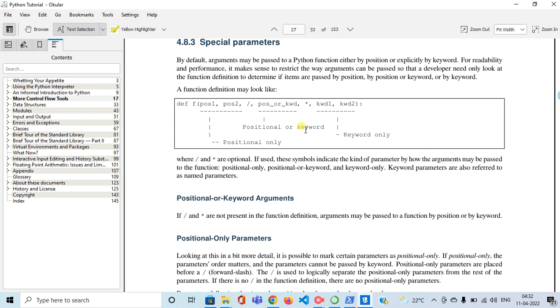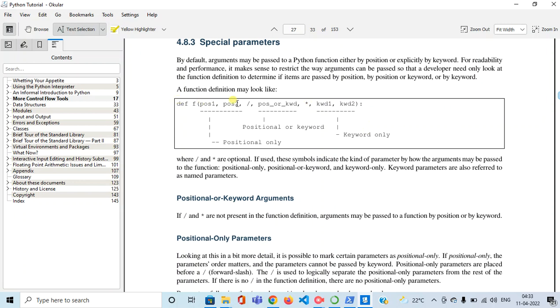Next we encounter positional and keyword parameters. What I was referring to as non-mandatory parameters are called keyword parameters, and mandatory parameters are positional parameters. When you say pos1, pos2, these are positional only. Then if it is positional or keyword, there will be a forward slash and a star for keyword only.